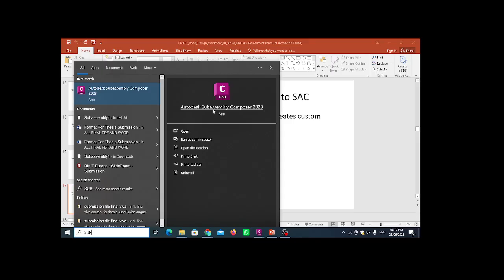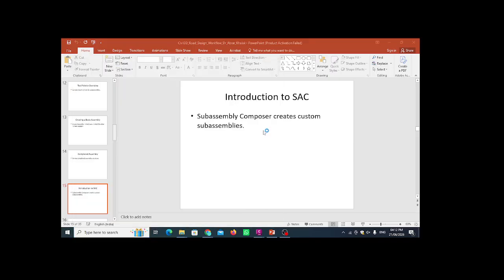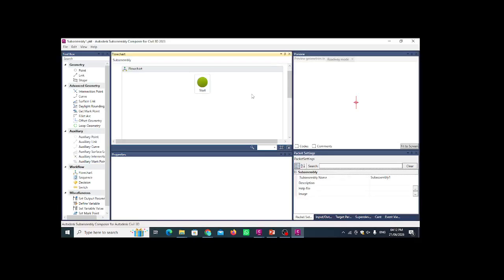As I am using Civil 3D 2023, I have the Autodesk Subassembly Composer 2023. As I open it, you can see it. So what is the application of this Subassembly Composer software? It is widely used in highways, urban roads, service roads, airport pavement, drainage structures, and footpaths.